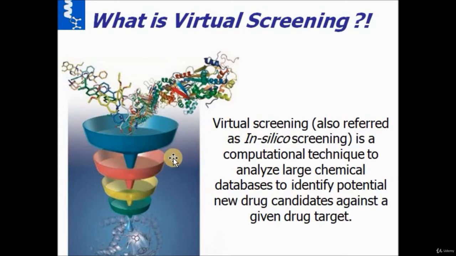So how are we going to do that, how are we going to process it? Basically, how are we going to data mine the chemical space to identify those few lead-like compounds against our particular drug target of interest? That particular technique is called virtual screening or in silico screening.